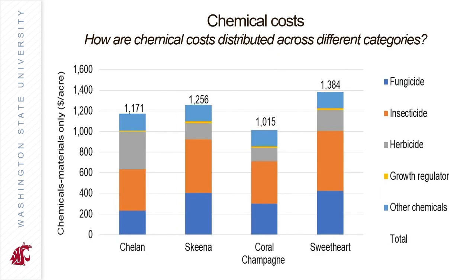There you go, chemicals. Let's look deeper into chemicals. This is just the material, not the labor, okay, just the chemical. And the biggest chunk here, well, it's distributed among the insecticide and the fungicide, right? Those applications for cherry fruit fly, for spotted wing Drosophila, for leafhoppers, and the fungicide for the mildews are being reflected there. We have some herbicides, also important. And then we have, to a lesser extent, the growth regulators and other chemicals applied. But, you know, those insecticides.